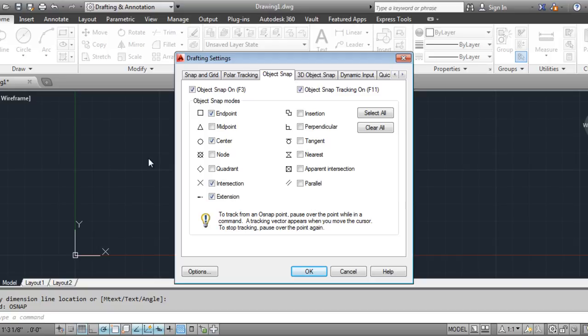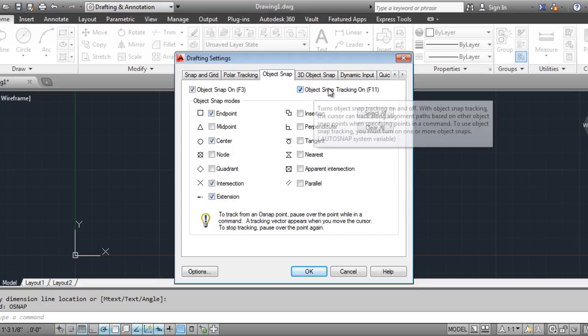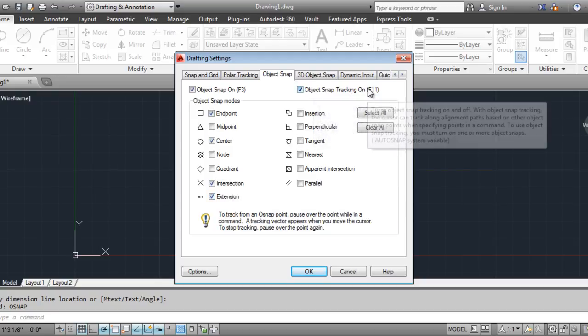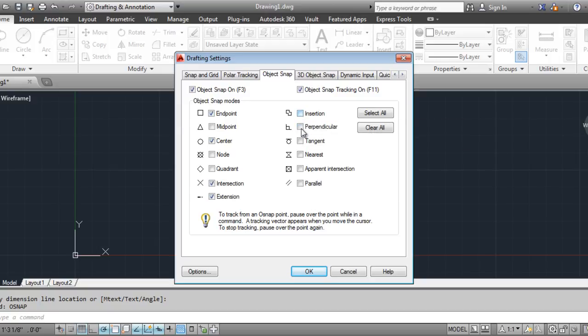These are whether or not your cursor itself will click to endpoint, midpoint, center, node, intersection, or extension. And here's where you can object snap tracking. It's where it will actually track your snaps. Okay? So you'll want to make sure and have these on. That way it will click to your endpoint and so forth.